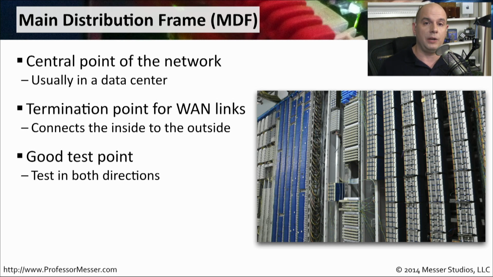The MDF is generally where your data center is. Usually your central servers are in the MDF. It is the main distribution frame. If everybody in all 10 of those buildings need to access a resource, we're going to put the resource in a central place, and the MDF is a good central place for that.